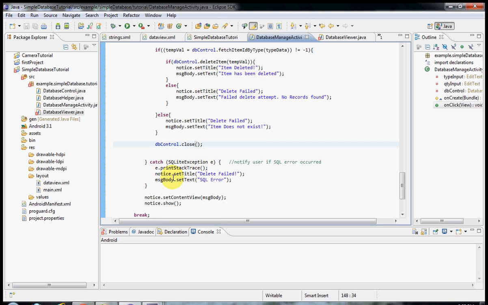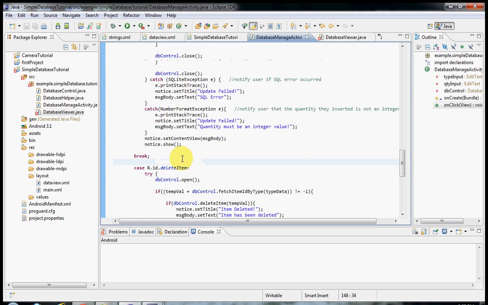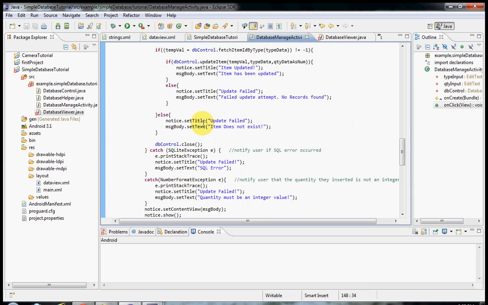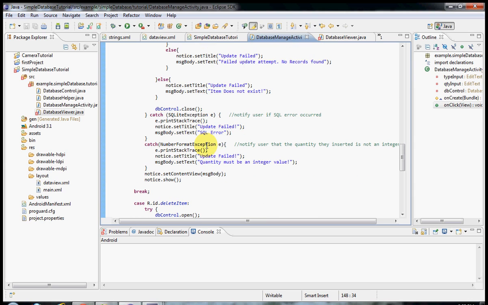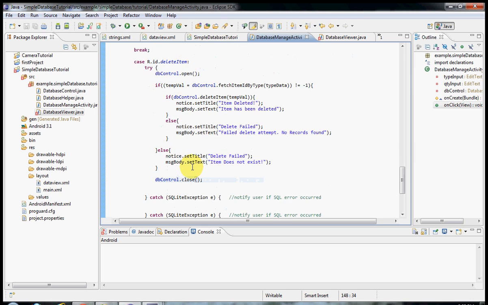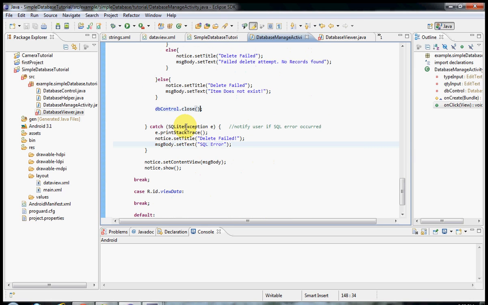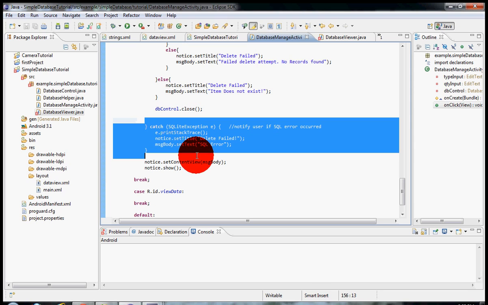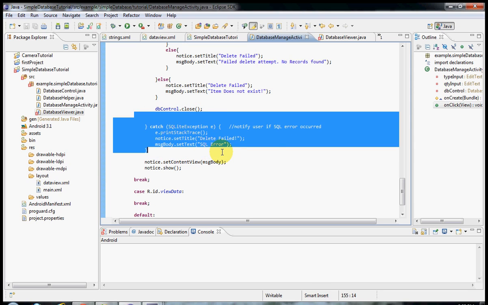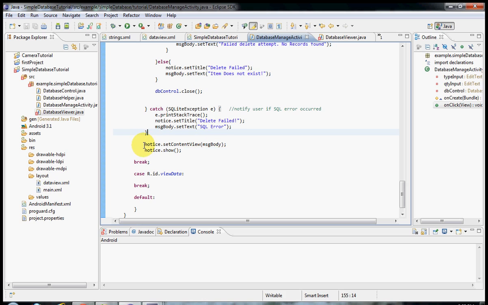And similar as above, I'm not sure if I mentioned, but since you have the exceptions in all of the different cases, you can keep the actual error message itself because it portrays what's going on, but maybe you want to instead add for the title, say update failed or delete failed, depending on which scenario you're in. Okay, so after you have the exception that we've already written, the caught exception, you just add the code right here to set the content of the pop-up and then actually show the pop-up.